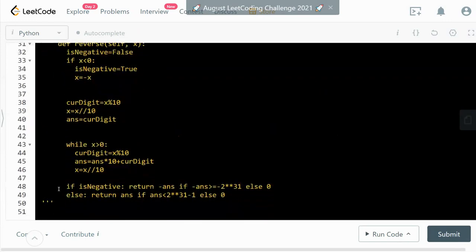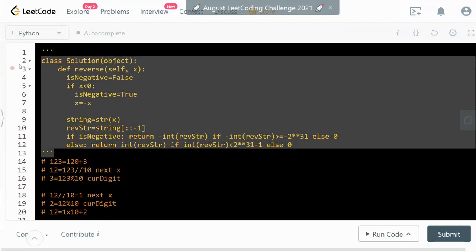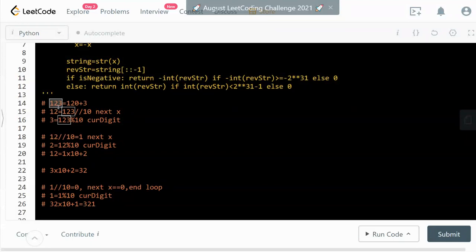Now I'm going to walk through a second approach, which might be something the interviewer would ask as a follow-up question if we first use this approach. So let's look at this example. This walks through the algorithm that I'm going to put in the code. The first example we have is 123. So 123 is equal to 120 plus 3.